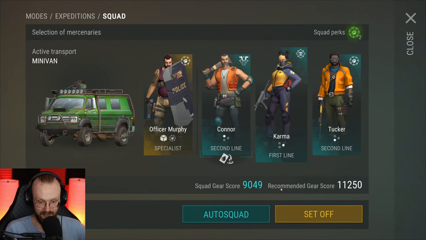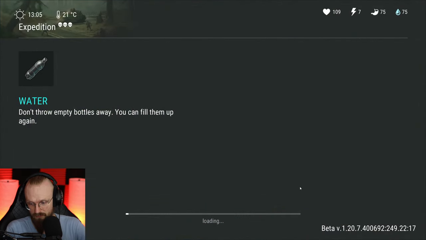Let's try to get Karma again. Let's try to do the same thing. Use melee mercenaries. I have only one melee mercenary. The other ones are so low level. Why can't we choose our target with a turret?